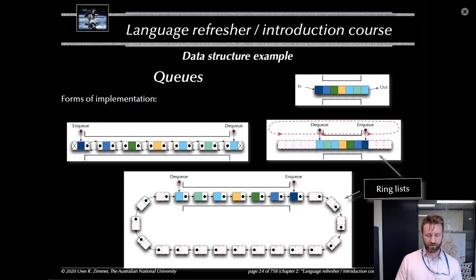So to start with, to motivate our live coding exercise that Callum's going to take us through in just a second, I want you to think about a relatively simple data structure, which is a queue. How would you implement a queue? A queue is a data structure where you add things to one end of the queue and you remove them from the other end of the queue.